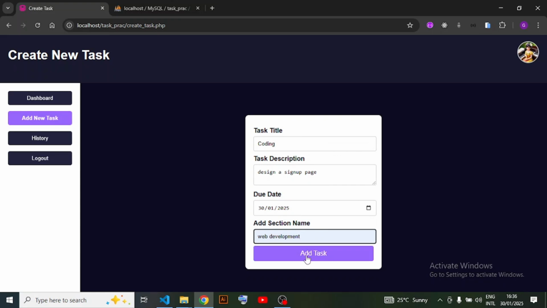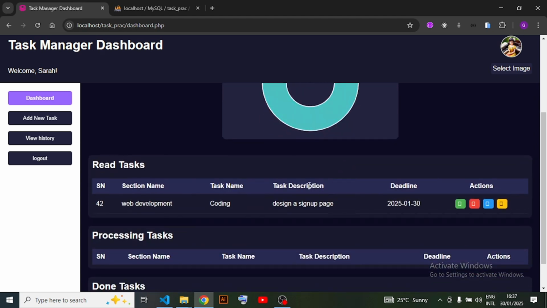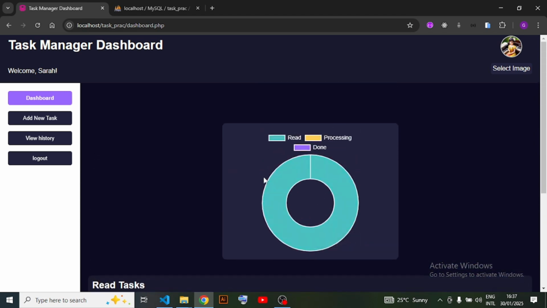Once you click on add, you see our chart is now working. We now have a chart in our dashboard, a chart that represents the number of tags that we have.